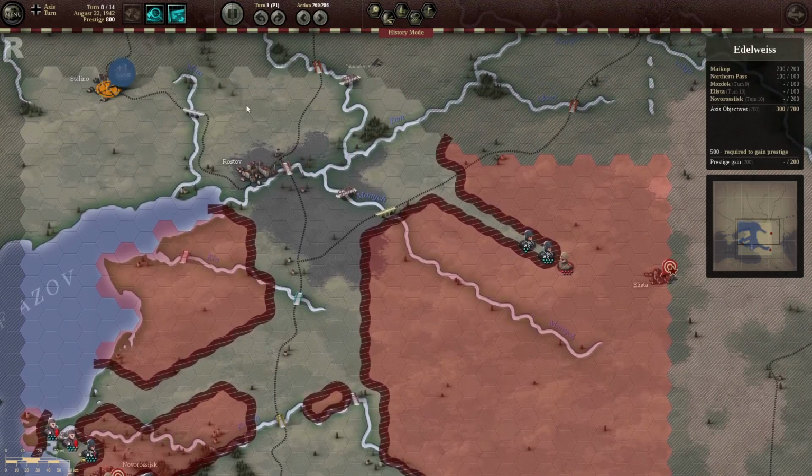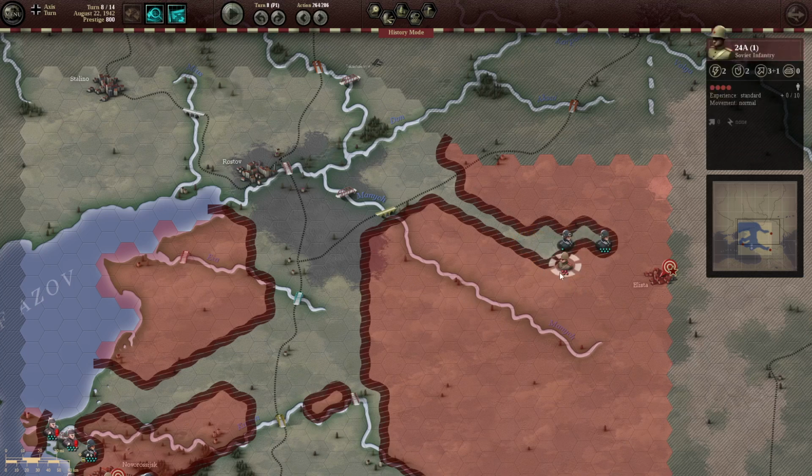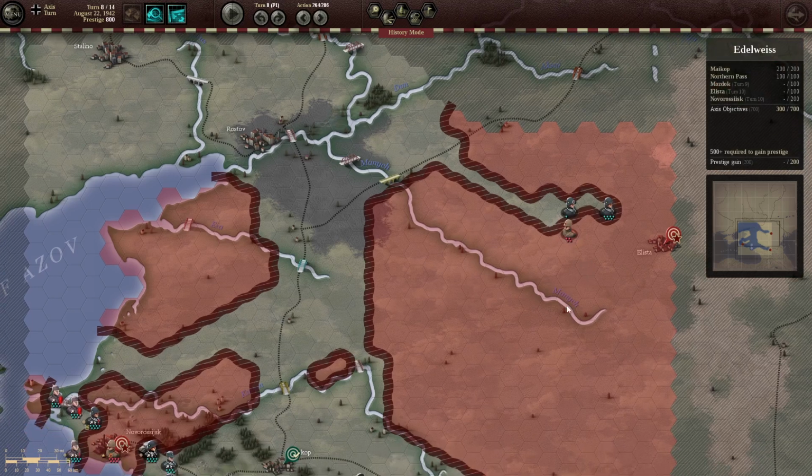It's our turn 8. Our supply range is up to 9. Here in the east we need to make progress. Yes, this is an unlucky attack, I mean an unfavorable one, and we suffer accordingly, but we still need to weaken this unit by any means necessary. And now we outnumber it 8 steps to 4, so hopefully it will collapse.